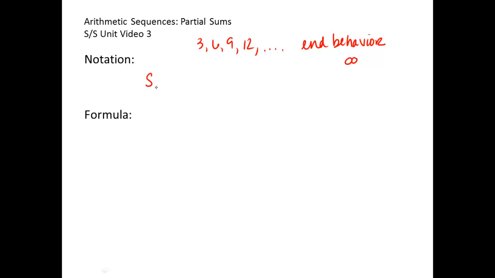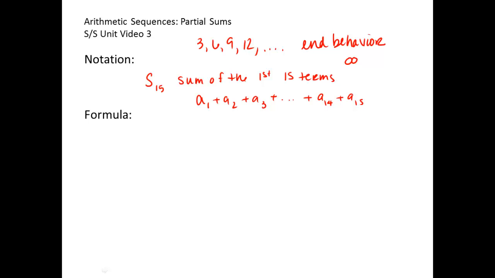So if I write S sub 15, I'm talking about the sum of the first 15 terms. In other words, I want you to add a sub 1 plus a sub 2 plus a sub 3 plus dot dot dot plus a sub 14 plus a sub 15. And this is a notation that says you're going from the first to the 15th. This ellipsis in the middle says you're just going to keep adding. So that's what I'm interested in doing here.